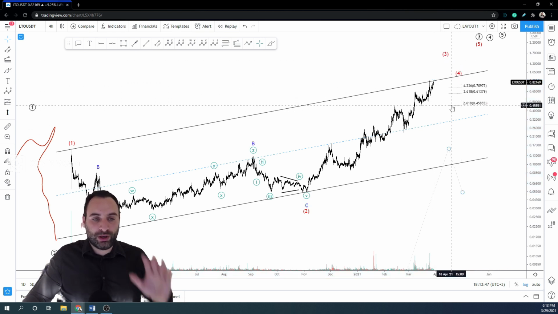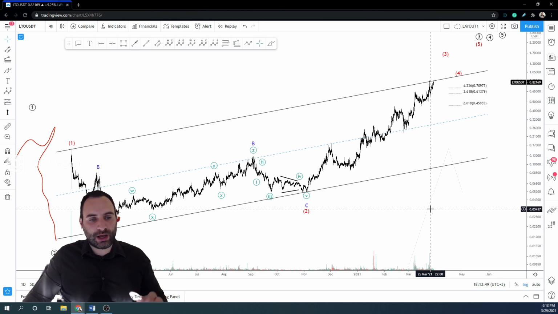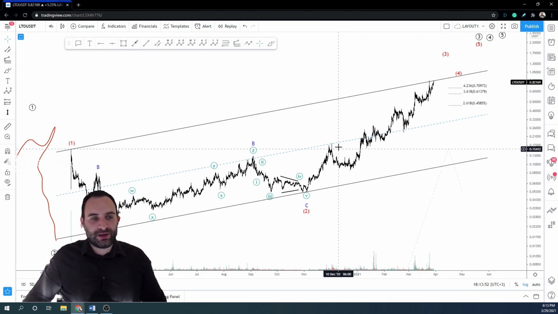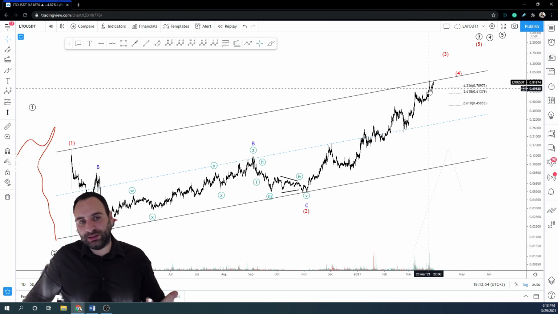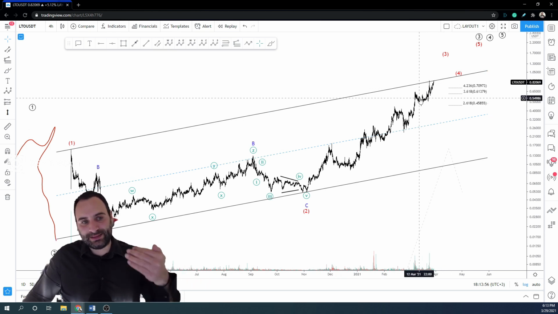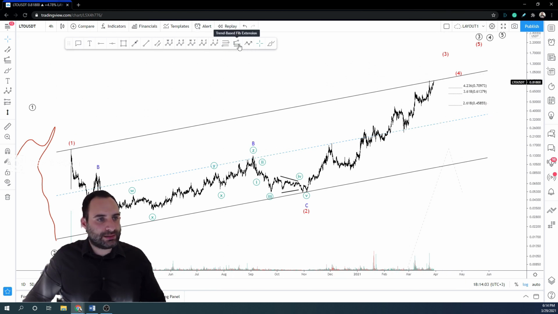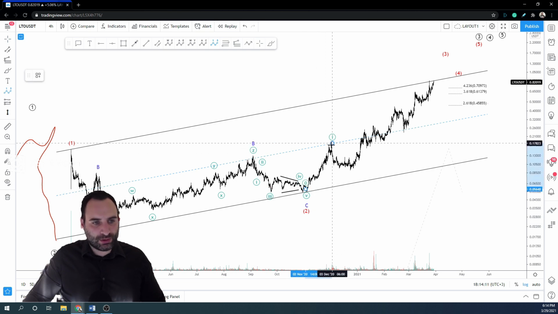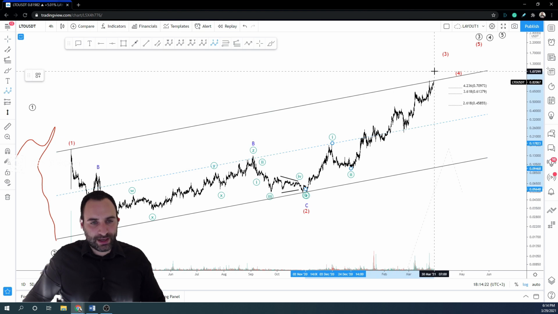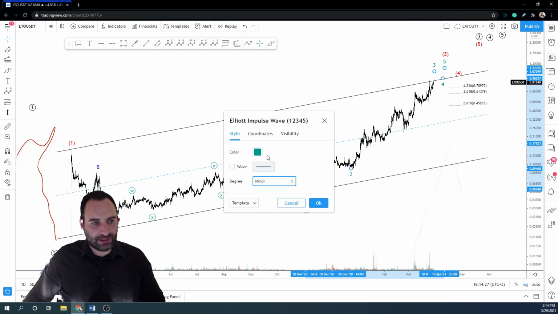But we are seeing two scenarios over here, guys. I will explain why. First of all, because we have an internal structure in here, which means wave 3 can extend and break outside the channel. And second, because if we take the internal structures, actually, let me just draw the internal structure first, and then we're going to do the Fibonacci so that you understand what I'm talking about. We've got 1, 2, and then wave 3 most likely is going to get down over here. Then we're going to get 4 and 5, and that is going to be minor degree.